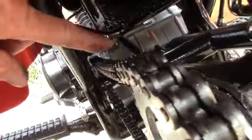Well, I was looking at the bike there for that noise. Took that cover off. And sure, that chain can use an adjustment. Hey, Russ. But I found out where the chain is hitting. I'll show it to you. If you can see that, right there, the chain is hitting that.